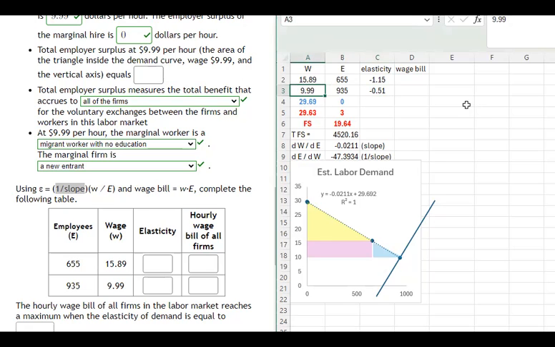And remember what inelasticity means. Inelasticity means you're insensitive to a price change. And what that means here is when wages are really, really low, if wages go down a little bit, the way you interpret this is, well, we'll say if wages increase by 1%, I think it might be more intuitive. If wages increase by 1%, then the number of people we hire goes down by a larger percent, 1.15%.